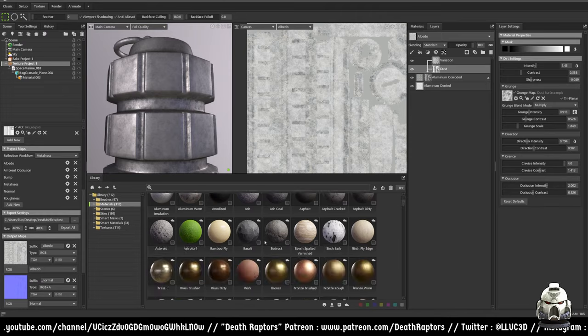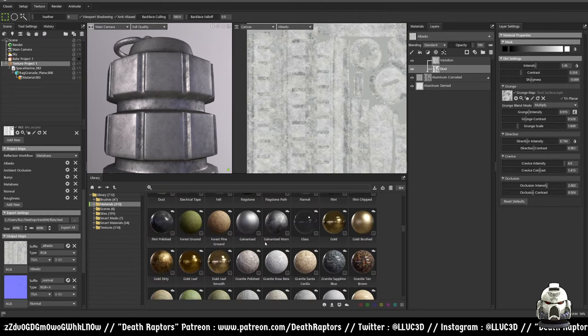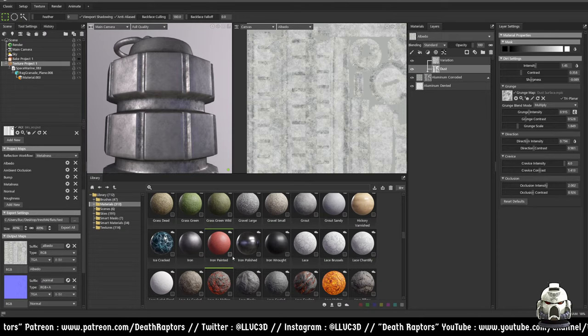Okay, materials, let's bring some paint. Let's see if I can create some paint. Plastic looking paint. Iron painted. With this one.